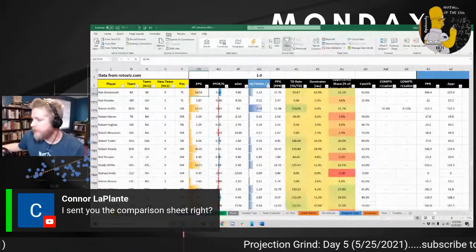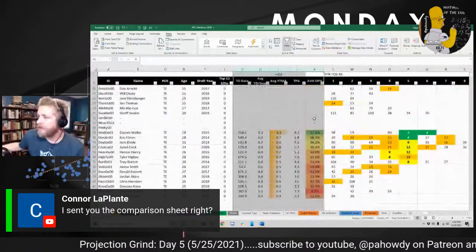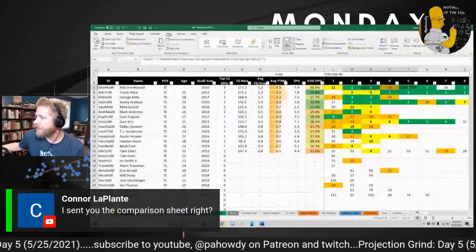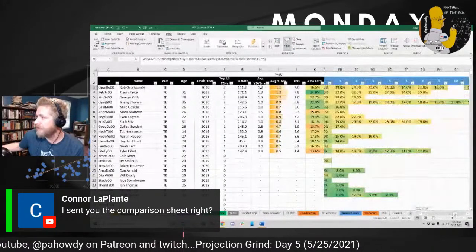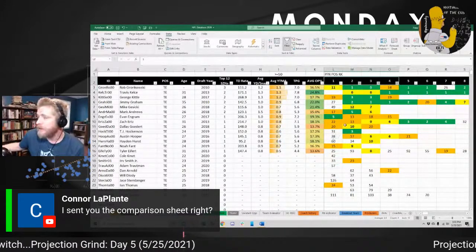So yeah, that's why I was wondering, because I've got this career lookup thing going, where I can just add the ID and it pulls up their whole career stats. Right now, I just have their positional finishes. This is their touchdown rate and then their target share. But you can pull up anything you want this way, just to see how it's progressing.